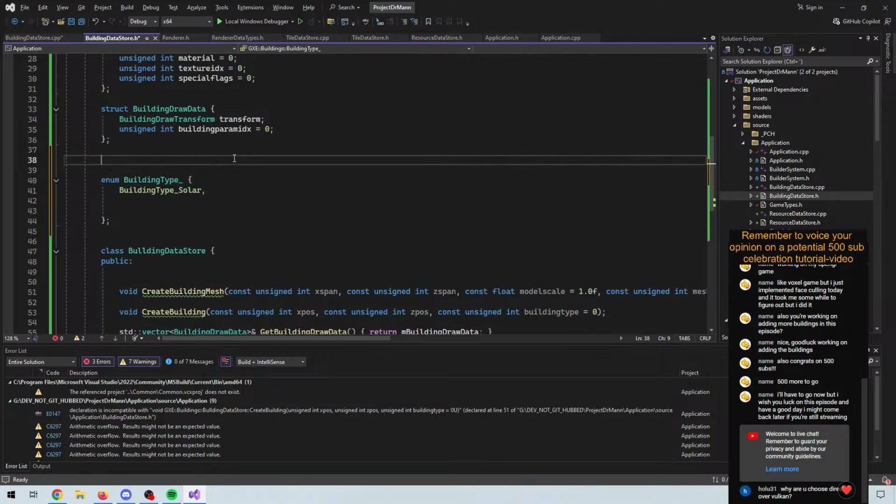And let's do a typedef building type unsigned int.